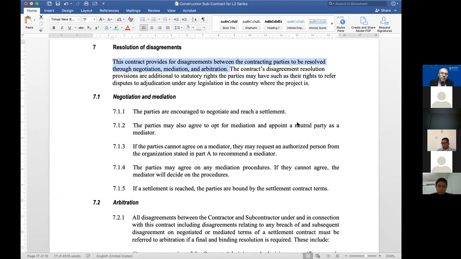The choice of use of the word termination or determination is completely interchangeable. It's just that PAM uses the word determination. IEM contract used to use the word termination. Termination of the employment or termination of the contract. In PAM, it could be determination of the contractor's employment or it could be determination of the contract itself. Under 3910, under JCT, under the Hong Kong contract, under the Singapore contract, it matters not anywhere in the world.